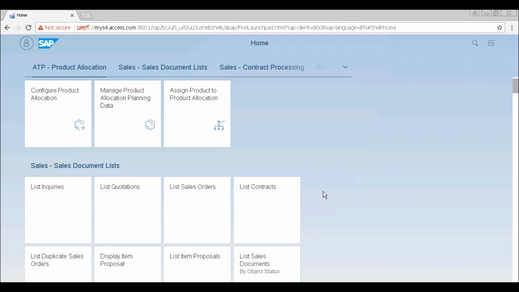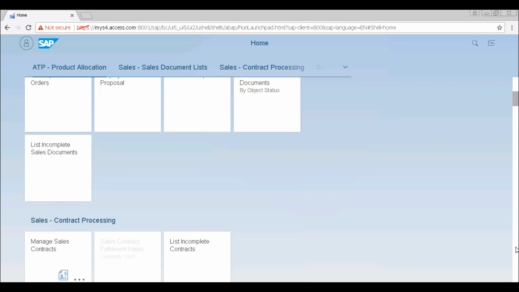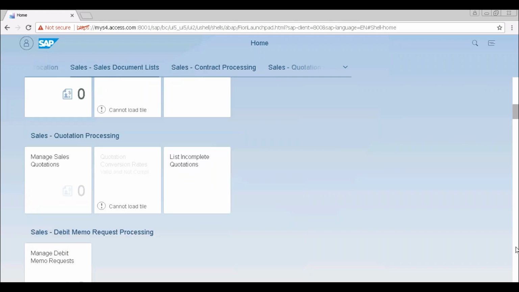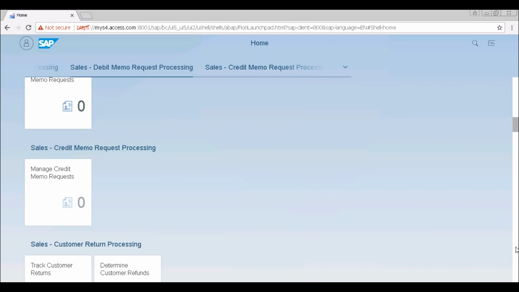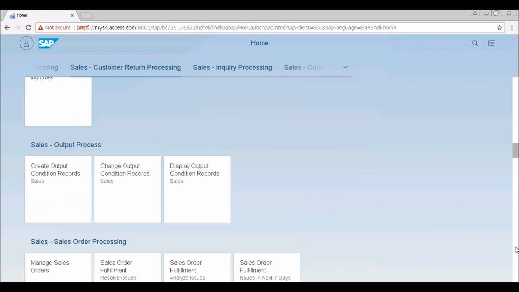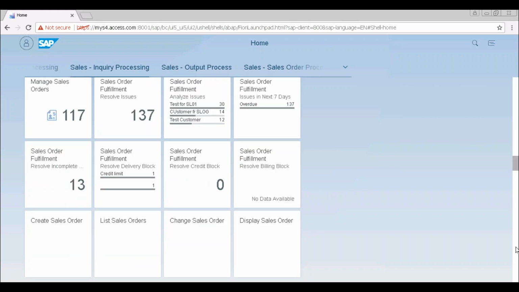Accordingly, you will get access to create sales order, which we were looking for. This one, right? So this is how you can go into the SAP Fiori app library and check what kind of apps are available.